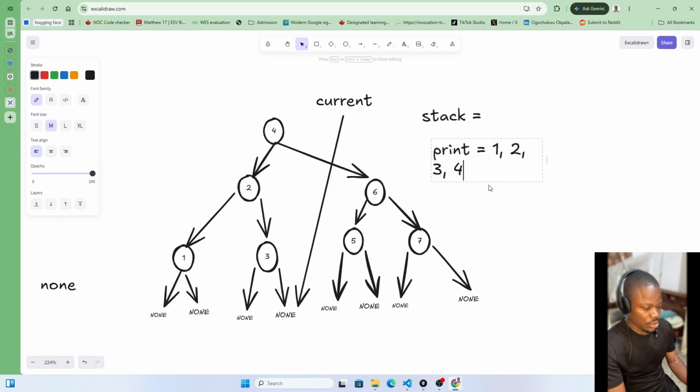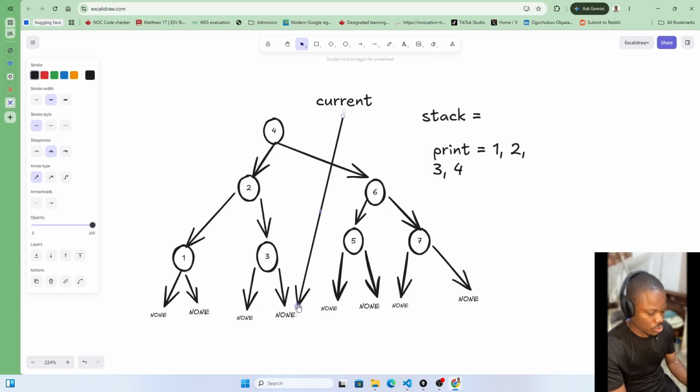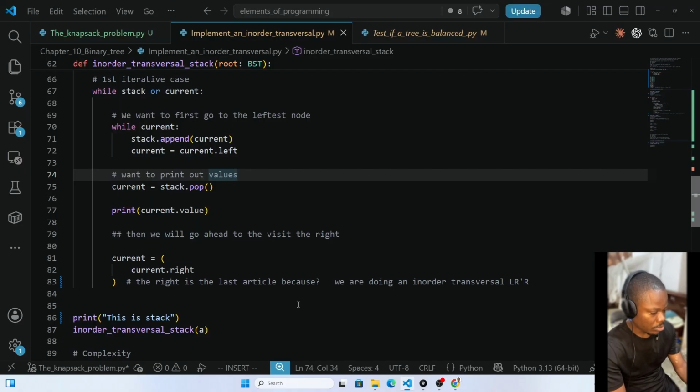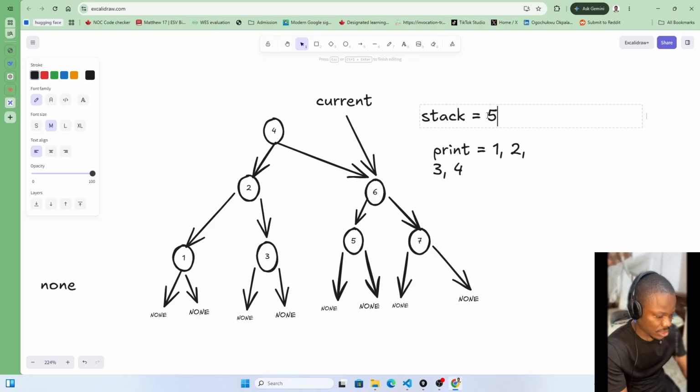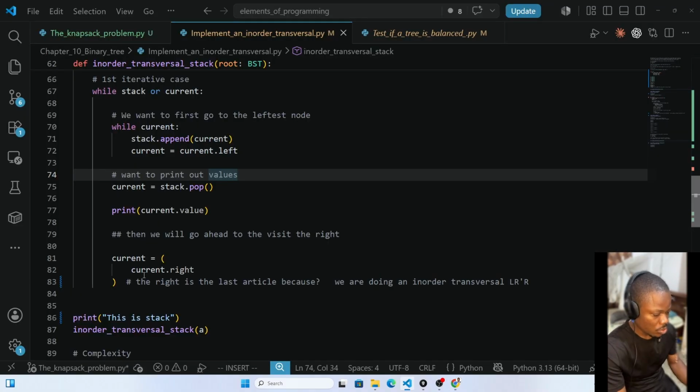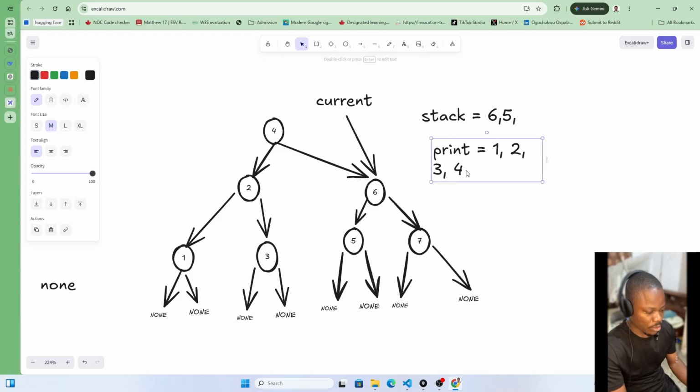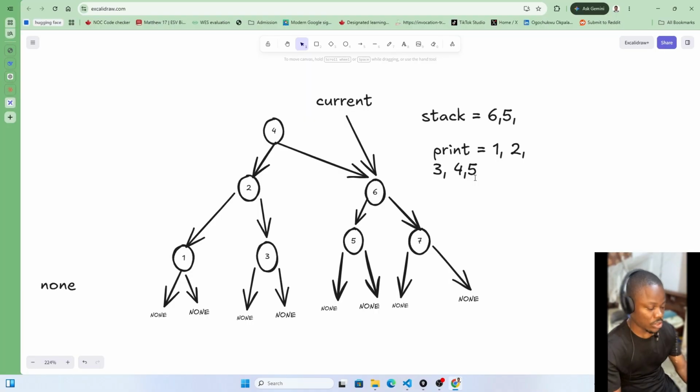Now basically we continue in this manner of traversal where we go between printing and coming back and popping. Then we go to the right, we come back, we look at the current, we append 6, we append 5, and then we hit a None. When we hit a None, we go back and print out 5, so 5 comes back here. So basically that's it for this one, and we've seen more descriptively how this continues up until it gets us to print out the full tree.